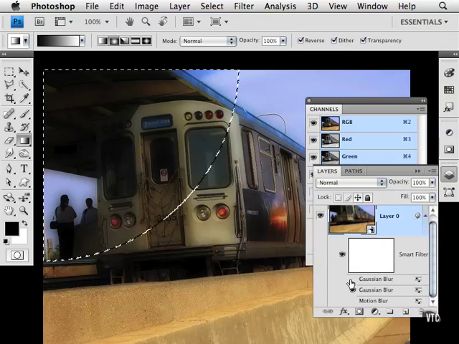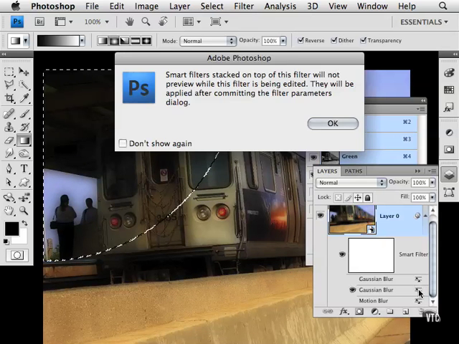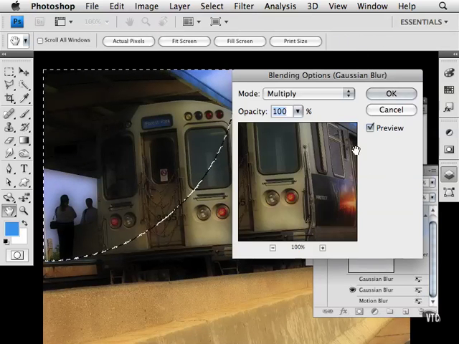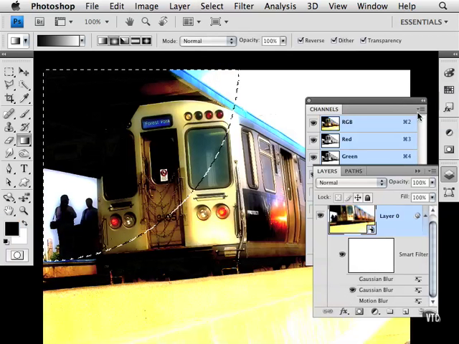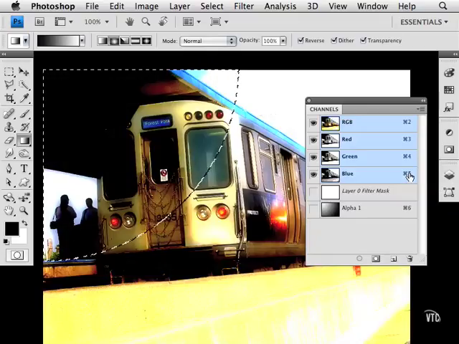So if I go ahead and add the Gaussian blur and change it a little bit, you'll see that I can play around with the modes, but the strength of it is only affected on part of the image and not the whole thing. That is the beauty of using alpha channels.